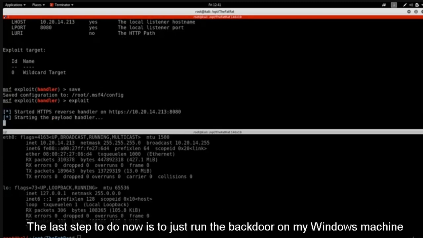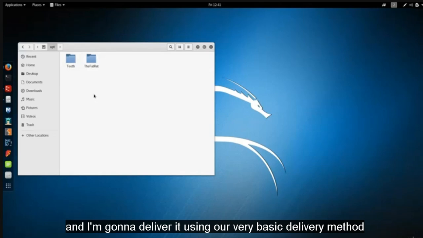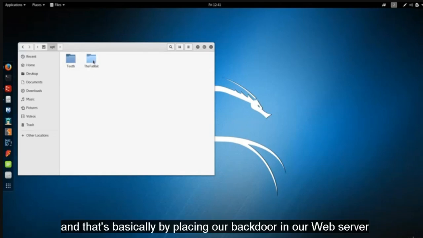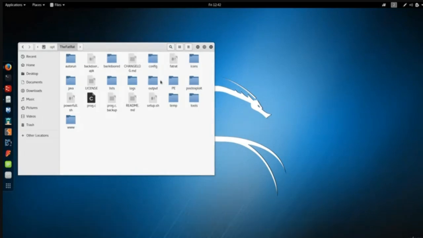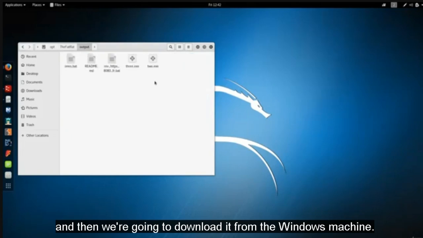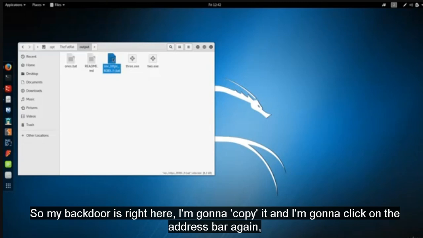The last step now is to run the backdoor on my Windows machine. I'm going to deliver it using our very basic delivery method, and that's basically by placing our backdoor in our web server, and then we're going to download it from the Windows machine. So my backdoor is right here. I'm going to copy it.